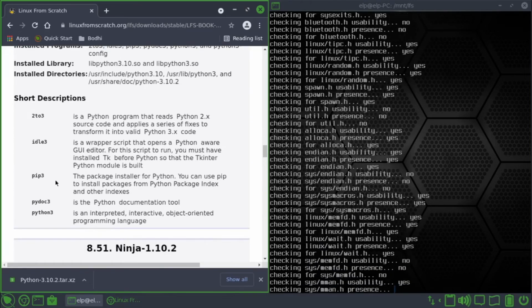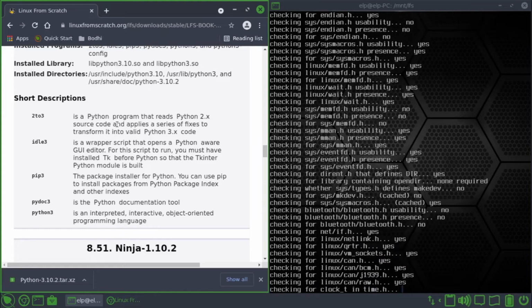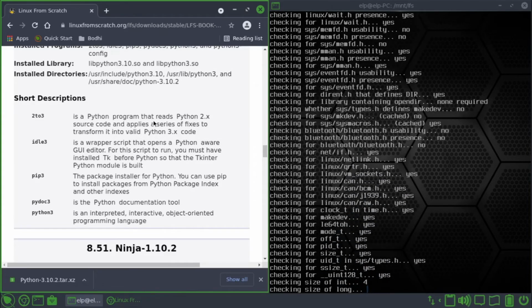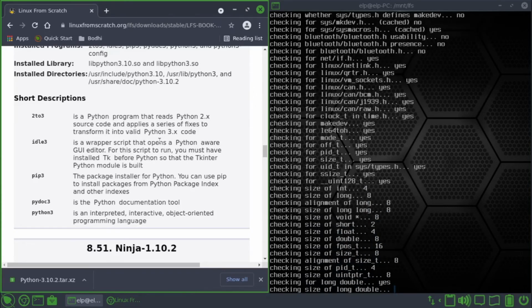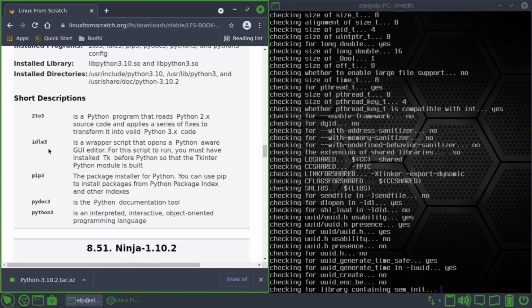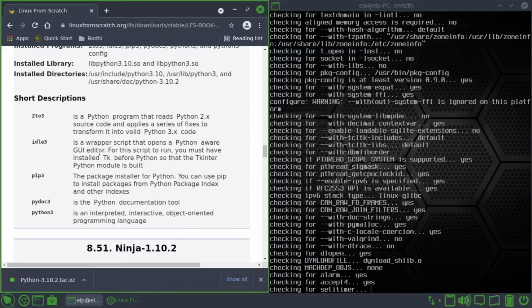Okay, what it contains is 2to3. This is a Python program that reads Python 2.x source code and applies a series of fixes to transform it into valid 3.x code. Idle3 is a wrapper script that opens a Python-aware GUI editor.